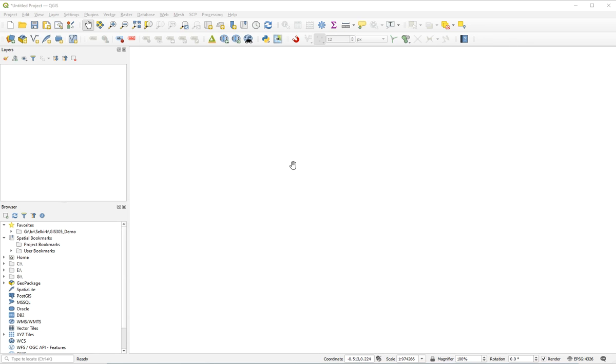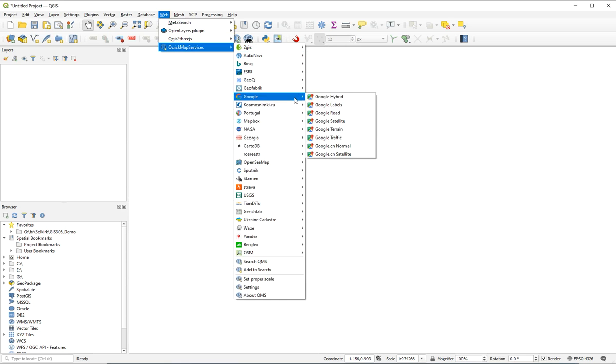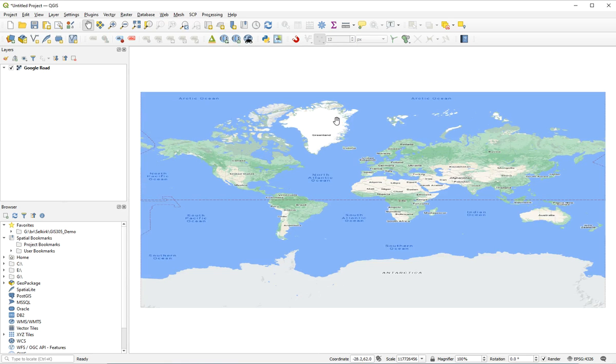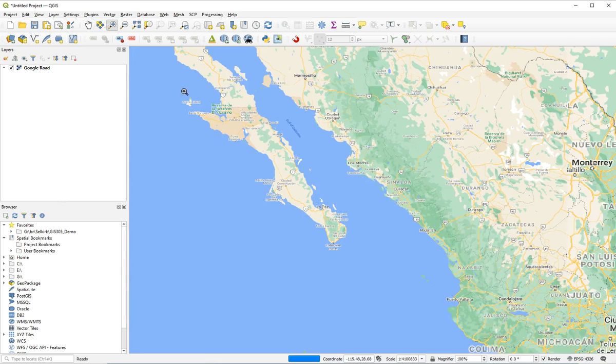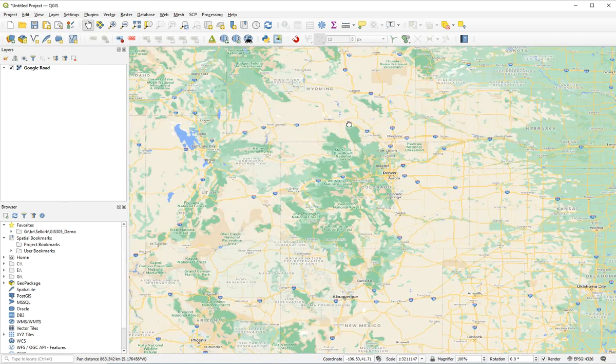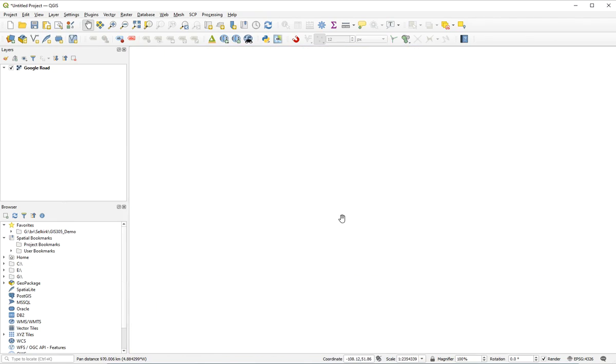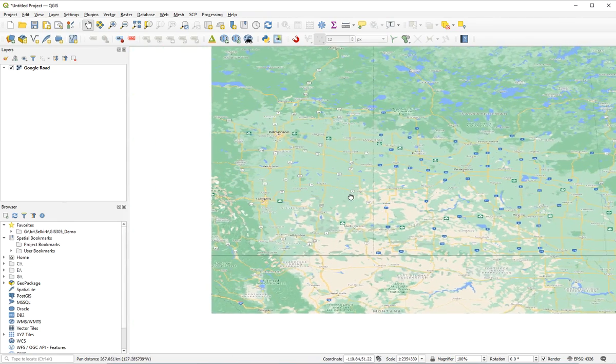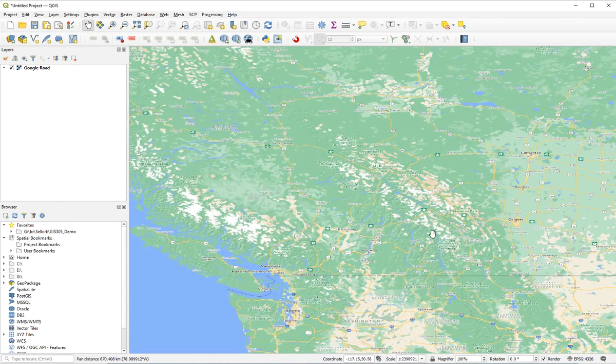First, let's find our area of interest, and this is completely random. We just go into Quick Map Services and pick something that we are probably the most familiar with at this point in time, and that's the Google Road layer. If we zoom closer to where we are, so we go into Canada, BC, so this is still Alberta.